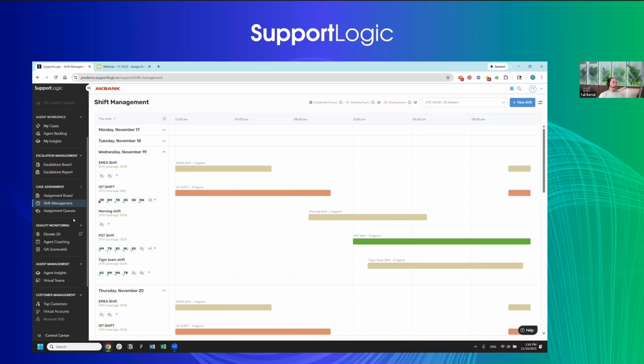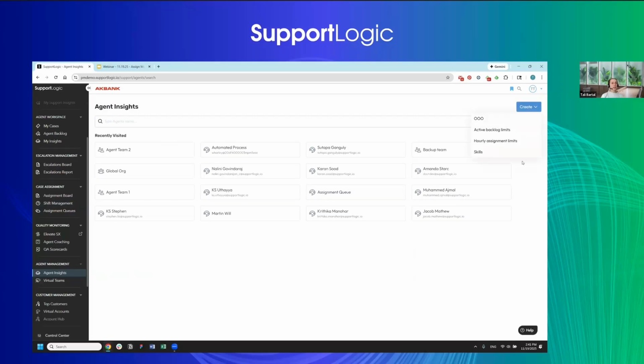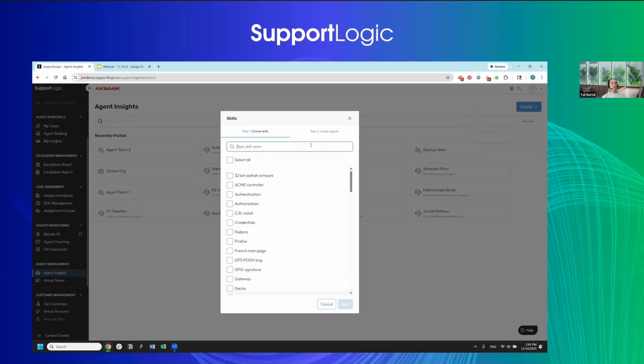Now, once we have agents and we put them in the shift to define the availability, we can go to the agent insight and leverage the bulk edit to structure and frame both their skills as well as their capacity limits. On the skills, let's say those users went through authorization or default training, we can find the keywords or the skills relevant for this type of training.